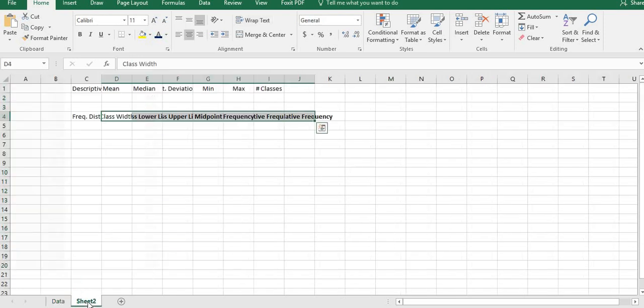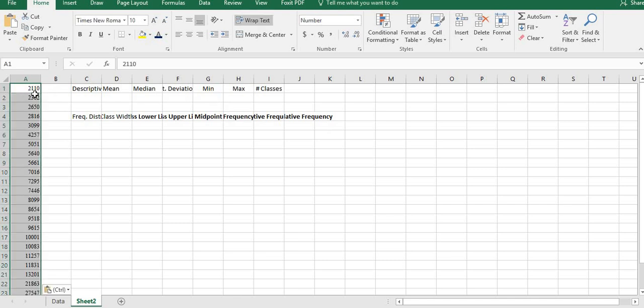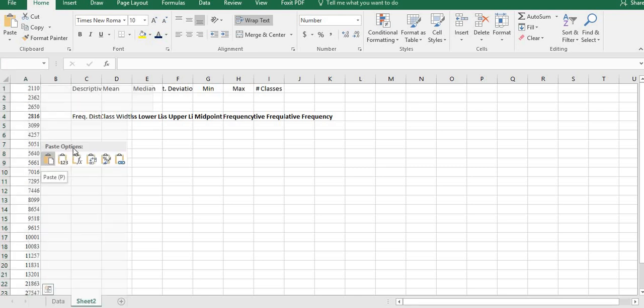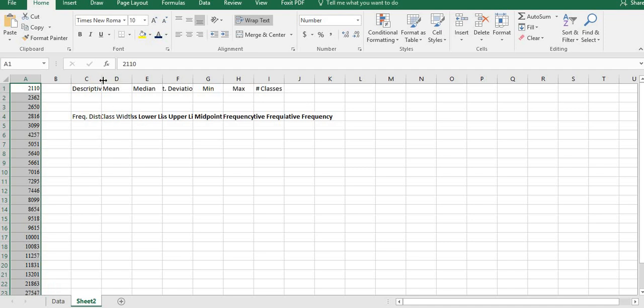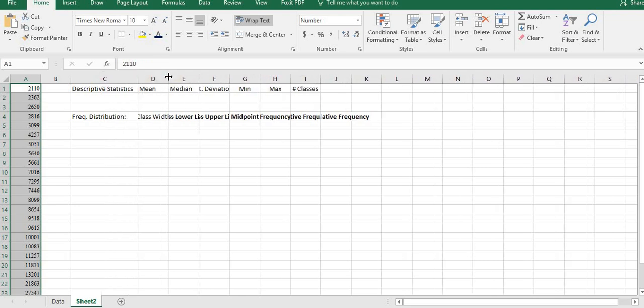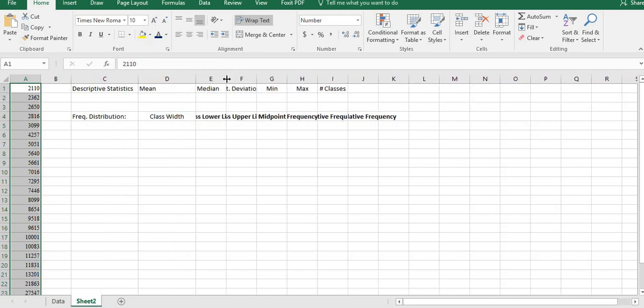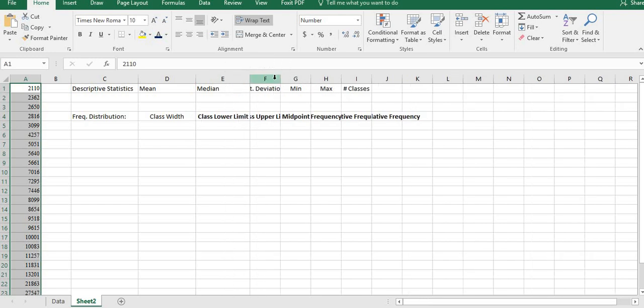And then I'm going to click over to Sheet 2. This is where I'm going to build everything. So in here, I copied in my information, and to paste it, I just hit Control V, or you can right click and hit Paste. So you have a couple different options. I have all of the categories in here. I haven't made it look nice, so I'm going to adjust the width of all of these so that everything fits in nicely. And then I'm going to do some minor reformatting.